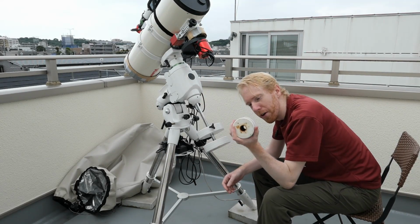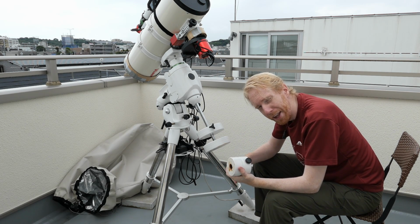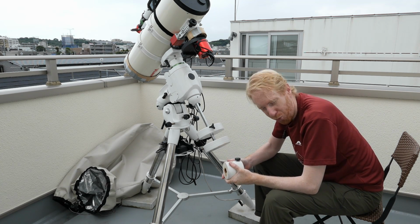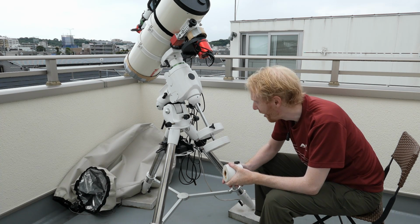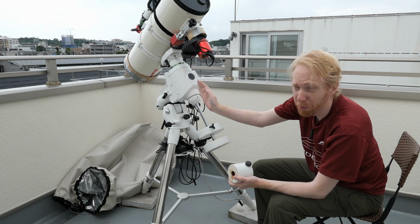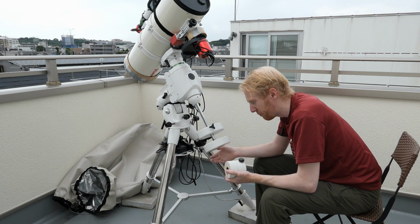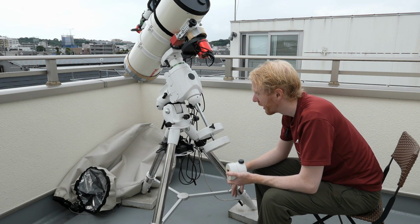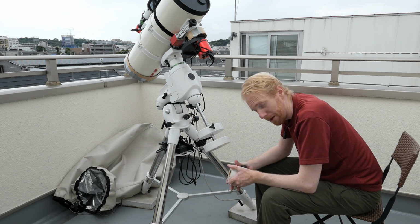So let's do something weird. You see this long counterweight that I have here? I'm going to use it in a very non-counterweighty type of way by simply putting it under one of my tripod legs. Notice how right now the mount is properly set to the zero position. The counterweight shaft is pointing downwards, like if I were to unlock this axis, it would just dangle down because of gravity.